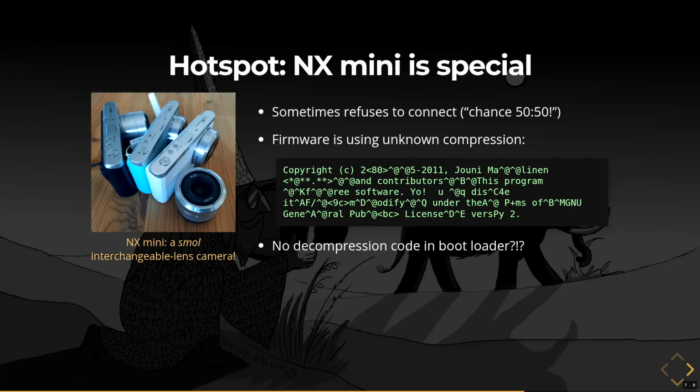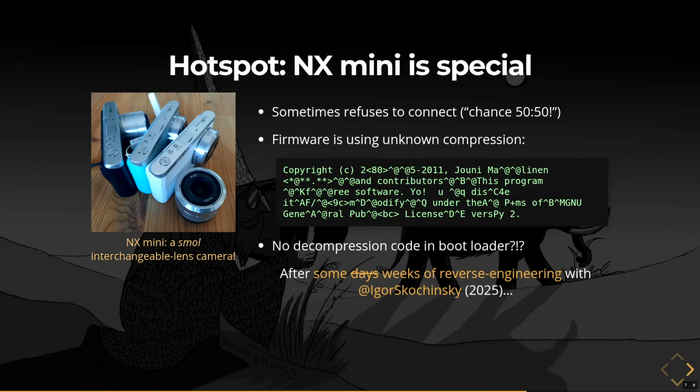And also there is no decompression for this compression algorithm in the bootloader, which you would normally expect. So when you analyze firmware and it has unknown compression, then you will usually start with the bootloader and it will have a decompressor, decompress the firmware, and then run it. This was not the case, which is rather strange because somehow it needs to get decompressed before it can be run. And yeah, I put it aside until sometime in May 2025.